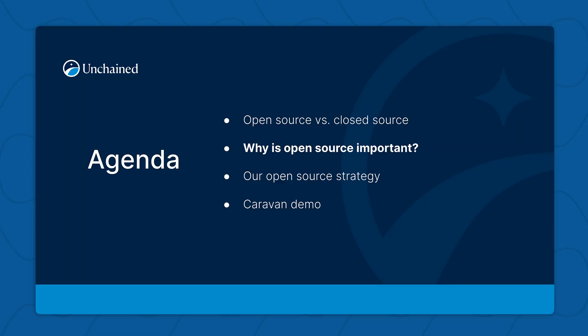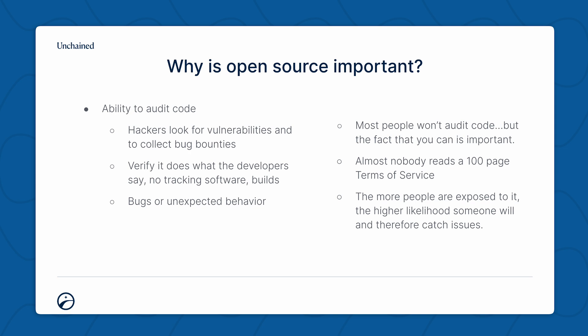The way that I like to think about when code is generally closed source is if it's going to be a platform that is impractical or undesirable for people to be running on their own — you're relying on the organization that maintains that code to also be running it for you. In those scenarios, it typically makes sense for it to be closed. Now, for the open source side of things, there are a few reasons why it can be beneficial. When I say audit the code, a lot of people might think of, like, a tax audit — it can be very invasive. You are allowing people to see the work that you've done, the good and the bad and the ugly. But that can be beneficial when you're dealing with money, like when you're dealing with Bitcoin. This is why the Bitcoin Core software really has to be open source, because this is a decentralized network of critical importance to people's livelihoods or life savings.